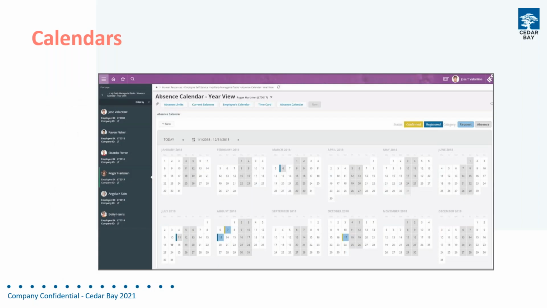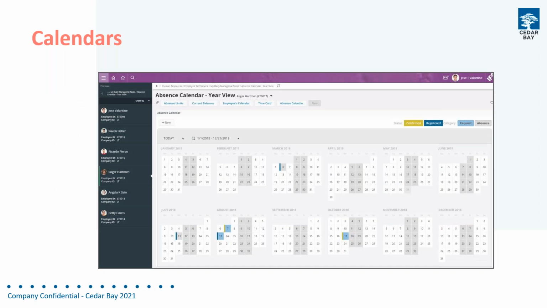Calendars. One thing I like about IFS is the calendars. I think it is very sleek. I think it looks very good. I also think it's very clear, and it tells me exactly what is what. For example, I can see my statuses, I can see it's color coded, I can view my time card, I can view my employee calendar, I can view my entire year or my entire month. And that is really useful because if you want to put in things like absences, if you want to record paternity leaves and things, you can do that within the calendars, and it's so easy to do it.